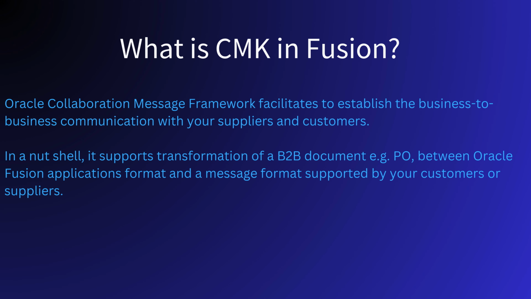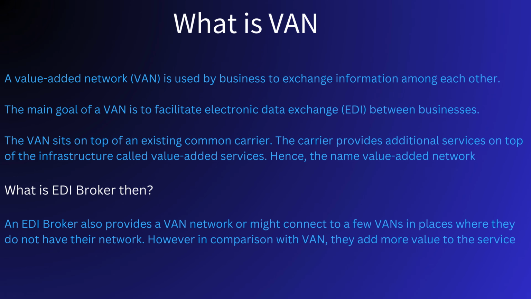Before we proceed further, let's understand what is a VAN. A VAN is a value-added network, used by businesses to exchange information among each other. The main goal of a VAN is to facilitate electronic data exchange between businesses. The VAN sits on top of an existing common carrier. The carrier provides additional services on top of the infrastructure called value-added services, hence the name value-added network.